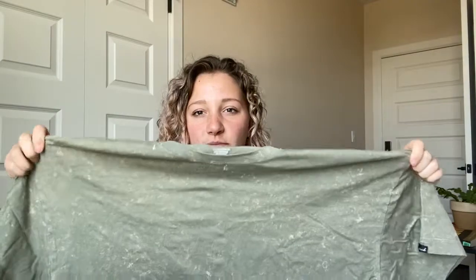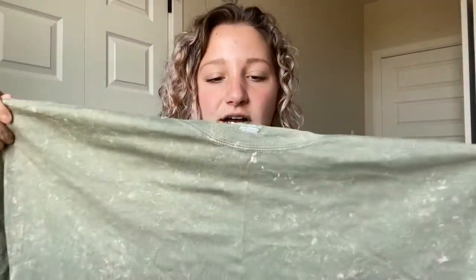The next store I went to was Victoria's Secret Pink, and I just got two things from there. I got this t-shirt and it's huge — it's just a like army green big t-shirt with some dye. This is a one size fits all, but it's huge. I think it's going to look so good with like running shorts and Air Force Ones. You guys know I love my big t-shirts.